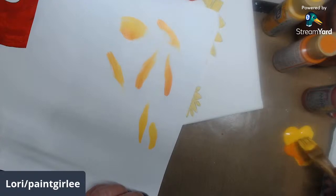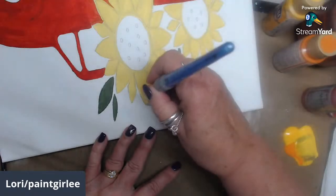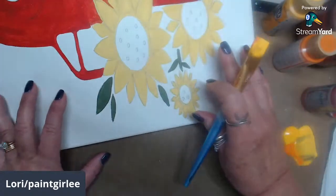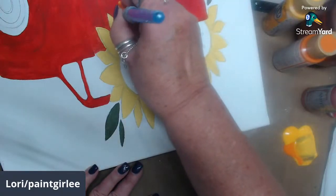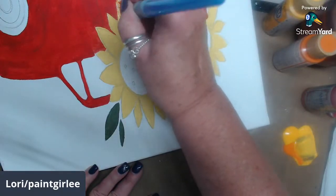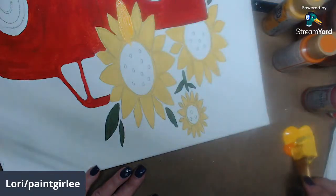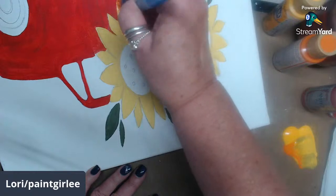All right, so let me load. I'm going to tip in that orange. And we're just going to go for it and see what kind of a mess I can make. All right, I'm going to start at the bottom. And I'm just going to put my brush down and pull. I'm going to add some more of that orange. Press and pull.